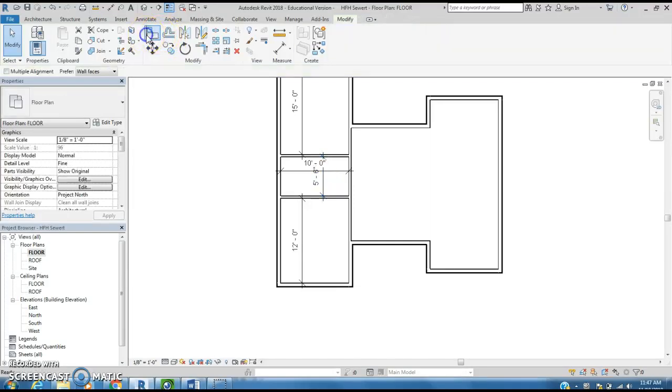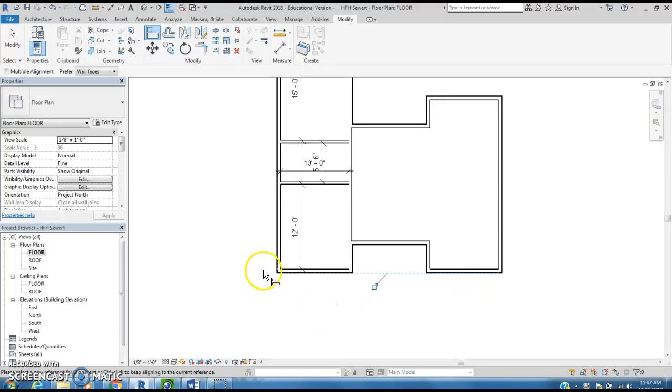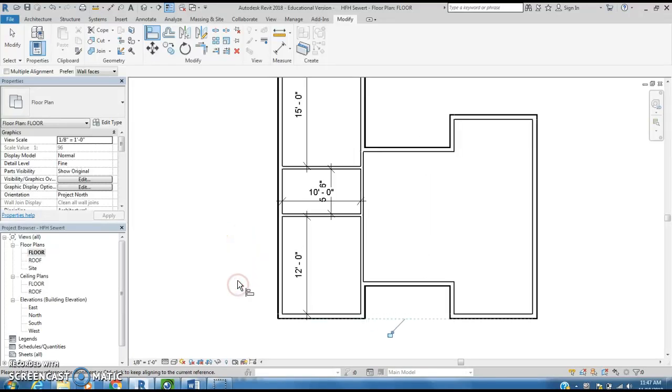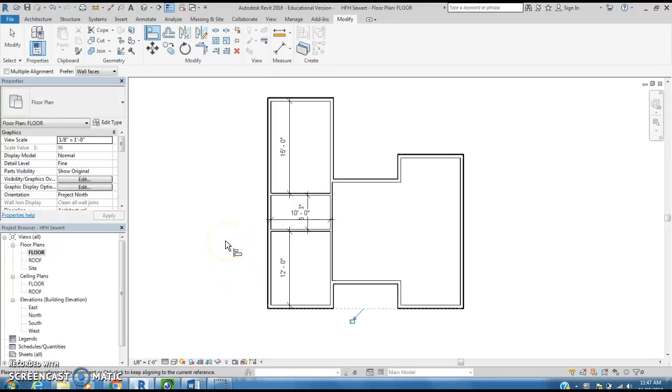I don't want this wall to be uneven with this one. So I'm going to select the Align tool, and I'm going to click on this wall first, and then that one, and that brings those two walls even with each other in the front. So because I locked all these dimensions, what happens is everything changes as a unit now.